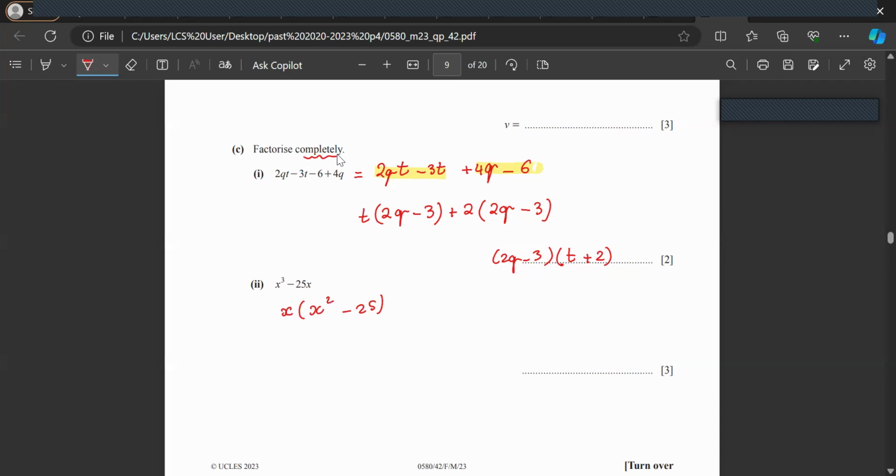You have to check what is inside the bracket. Shall I factorize it again? Yes. So it will be x, and here it is 2 brackets. x minus 5 and x plus 5. This is the final answer that I can take the full credit for. Any problem about the notes that I said in this question? No. Don't forget, if you have this in the first one, it is preferred to be organized or arranged first.